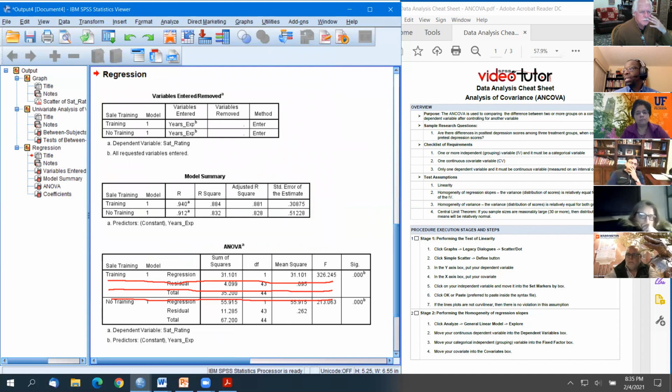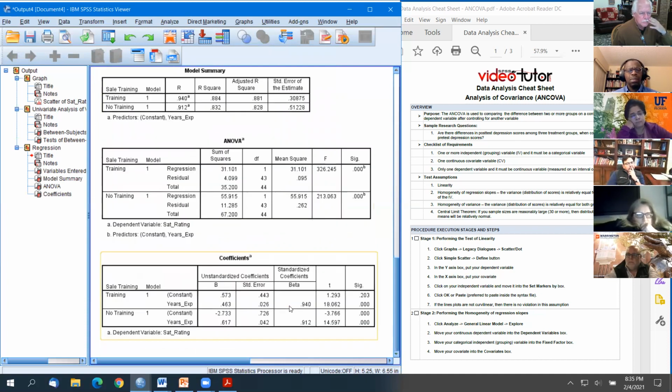And basically, if the difference between this right here and this right here is less than 0.4, we're fine. The interaction is controlled. The interaction is not a problem.